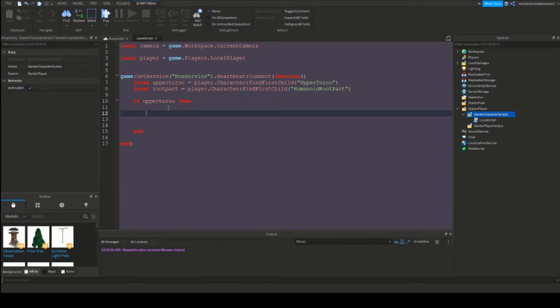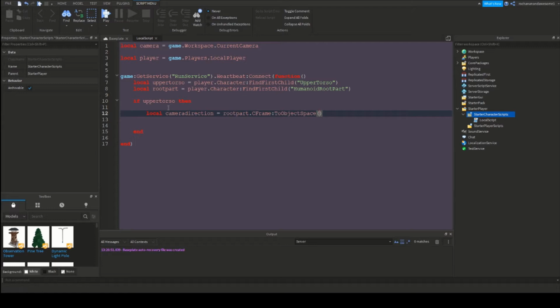Now, we're gonna get the camera direction, because this part is important, I'll explain later. Okay. part.CFrame:ToObjectSpace.